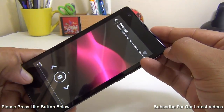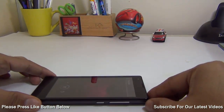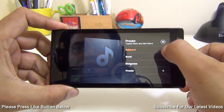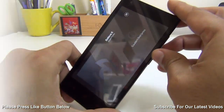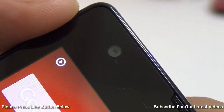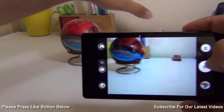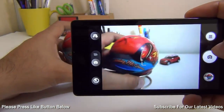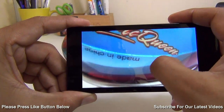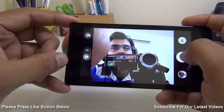Reason number 6 is that it gets very good quality and clear audio, so you can enjoy your music as well as videos on the screen. Reason number 7 is that it gets very good cameras — an 8 megapixel rear camera with backside illumination, LED flash, and autofocus that takes good quality images, plus a 1.6 megapixel front-facing camera which you don't find in this price segment at all.